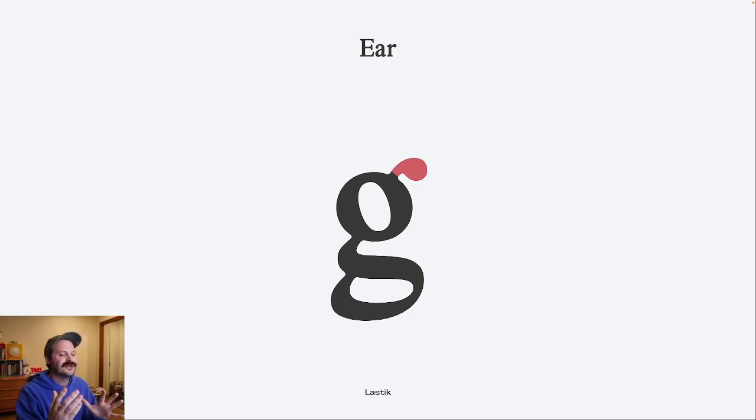The ear serves to balance out the weight of the letter. It doesn't seem like a big deal. It seems just like frou-frou fluffy stylization just cuz. But trust me, if you take off the ear of the G, that thing looks like it's going to tip over. And that's meta, cerebral cortex type of stuff.